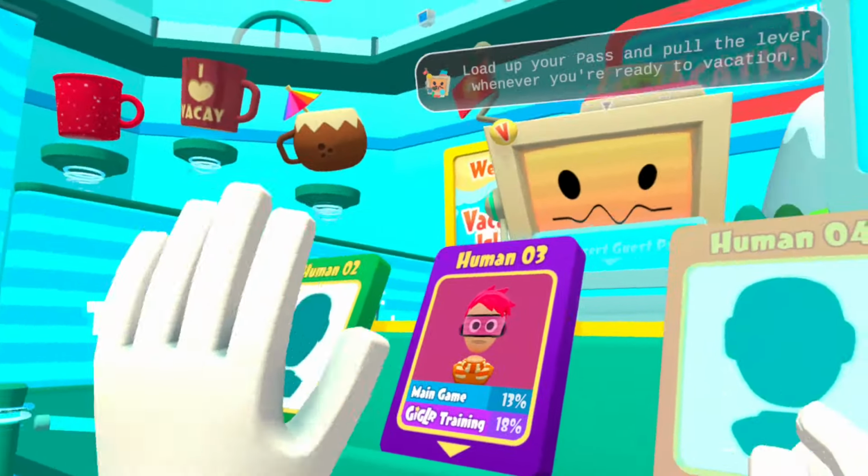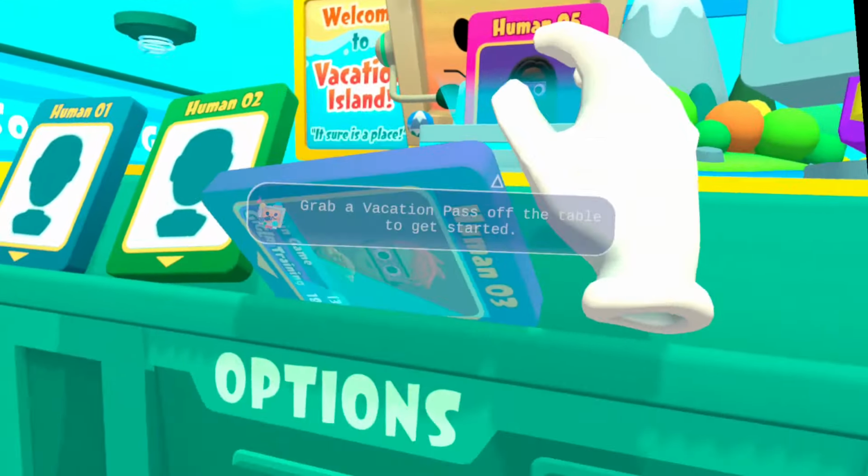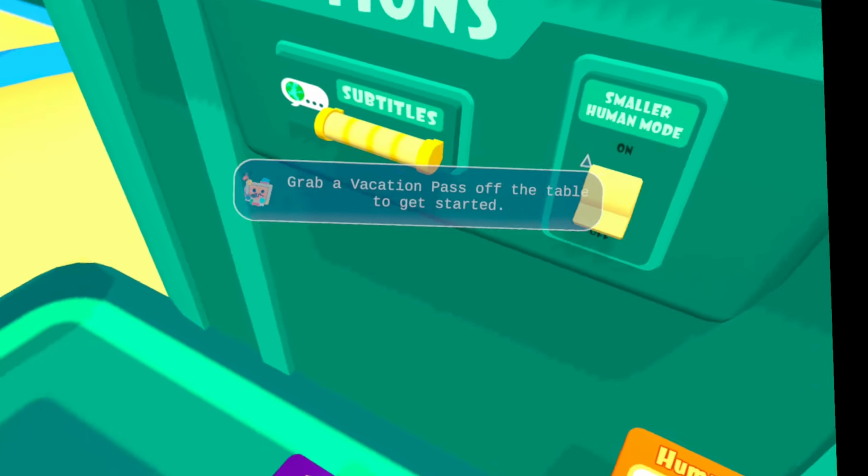Welcome back, human. Load up your pass and pull the lever whenever you're ready to vacation. Grab a vacation pass off the table to get started.